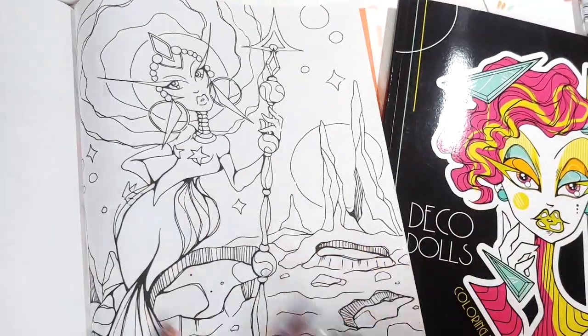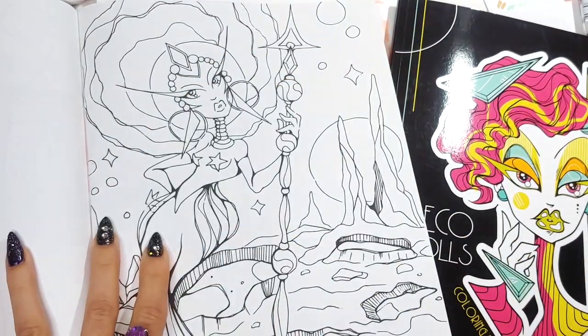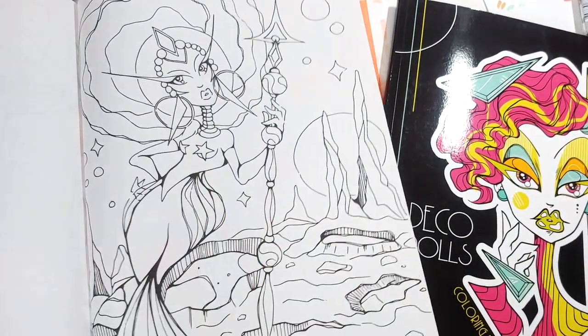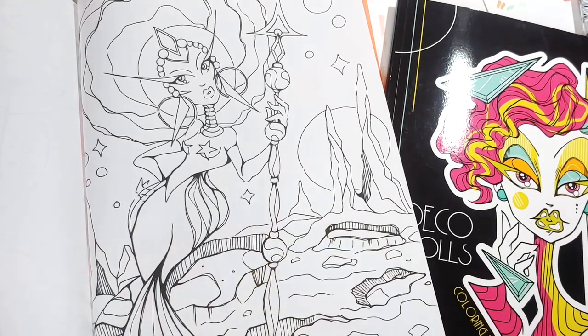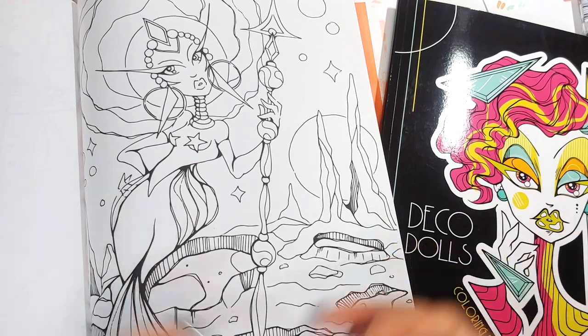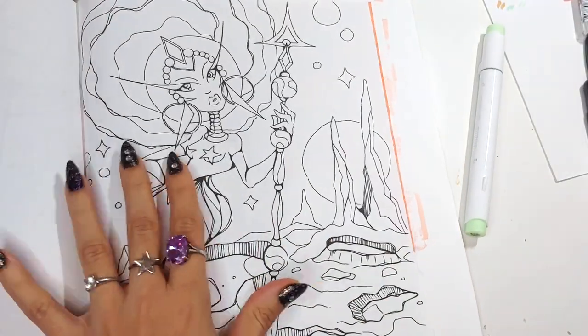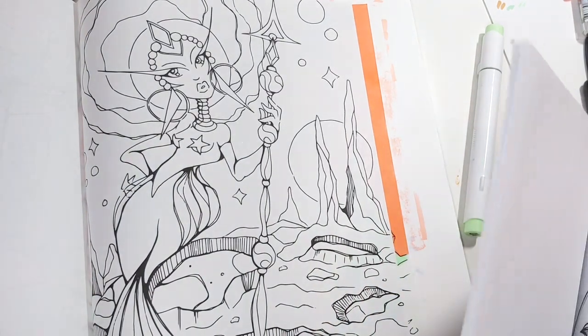You see how there are varying line weights. There are thinner lines and they're all very sketchy. There are thicker lines in some areas, a lot of skipped lines as well. It's, by all intents and purposes, supposed to look like an ink sketch. It was confusing people. People didn't know how to handle these books.